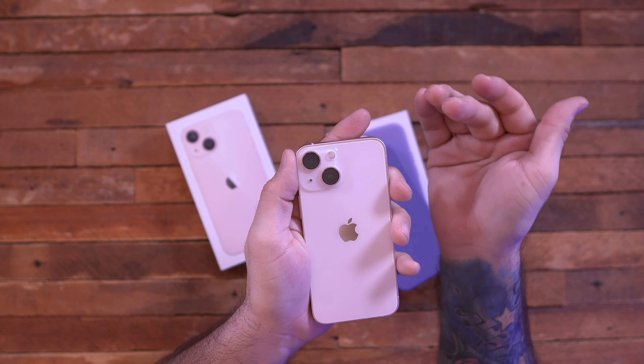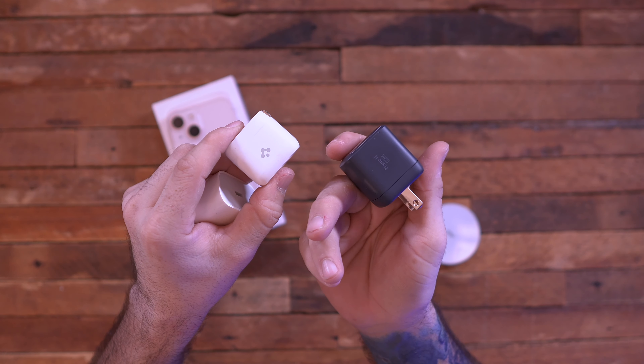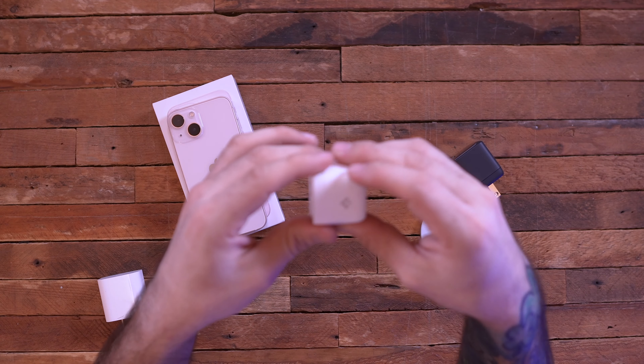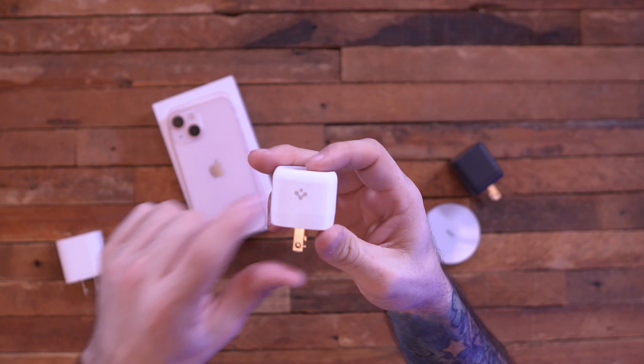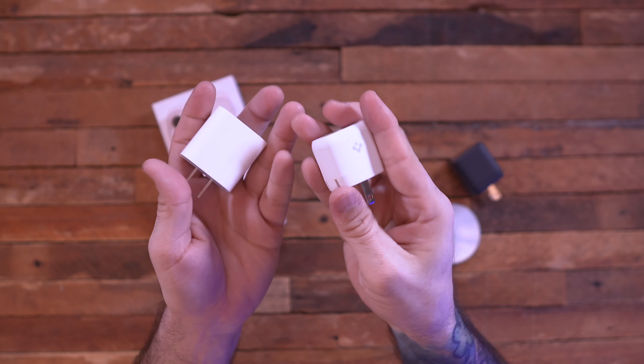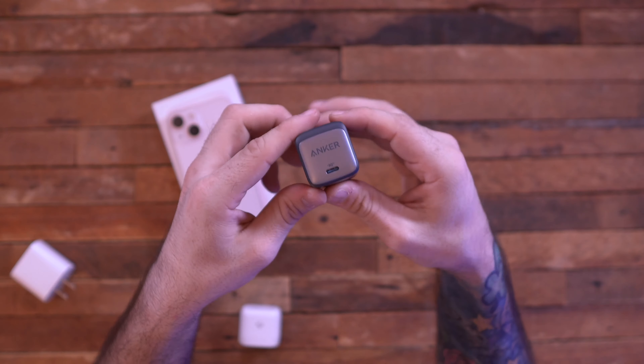Let's sidestep to charging because charging your phone is important. We have a few different charging blocks: Apple's 20-watt charging block, a Spigen 20-watt block, and a chunkier block I'll explain in a minute. I don't think there's any reason to buy Apple's 20-watt block — I believe it's around $20. The Spigen one is $10, literally half the price and half the volume in size. It also has foldable prongs versus Apple's non-foldable prongs — easy choice. The Spigen 20-watt charger is a pretty great option for your iPhone.